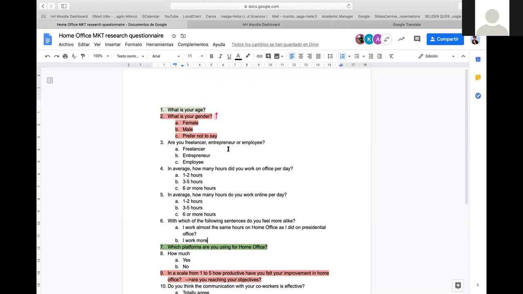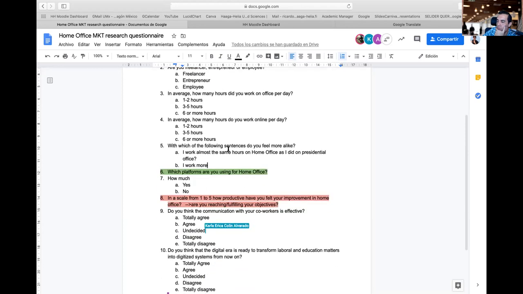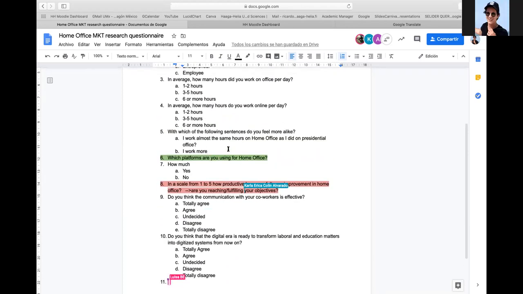So we put them in red to know that they had to be rearranged. Ah, this one goes at the end. Yes, move them to the end. Well, let's put it at the end then. I need to go to the other team. We'll arrange it properly in a moment. Complete the question. Everything is going to move. Let me see. We just have to write them below. That's what I'm already doing.